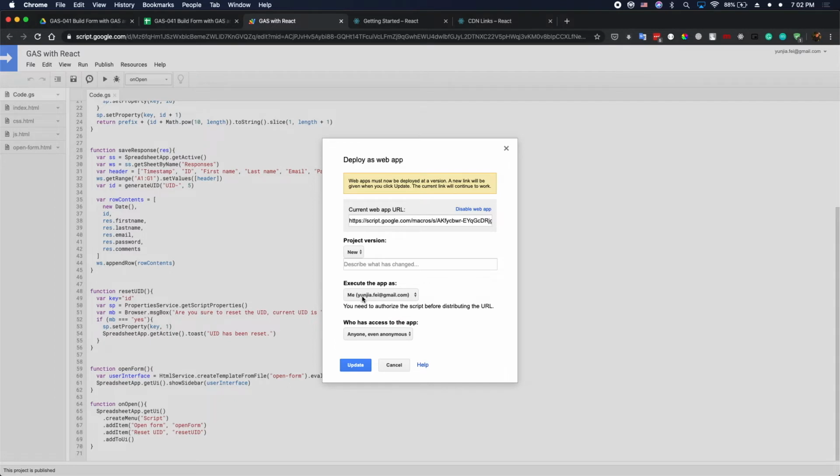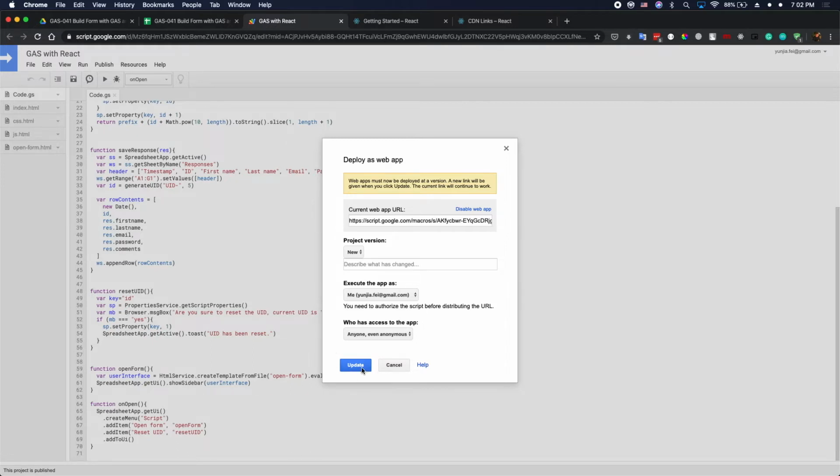Okay, and you can decide the configurations here. Here I choose myself as who should execute the app, and I also choose anyone, so everybody can access this app.